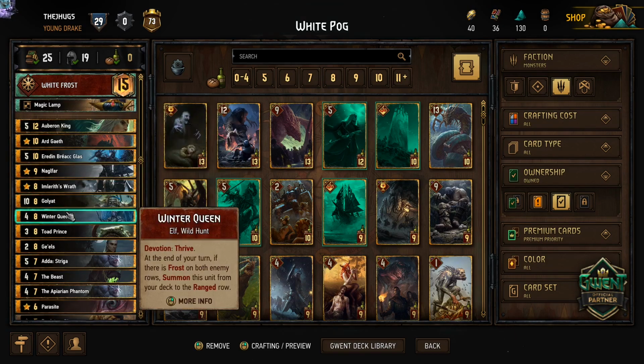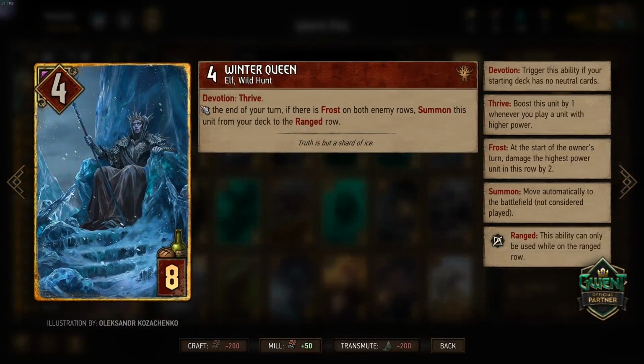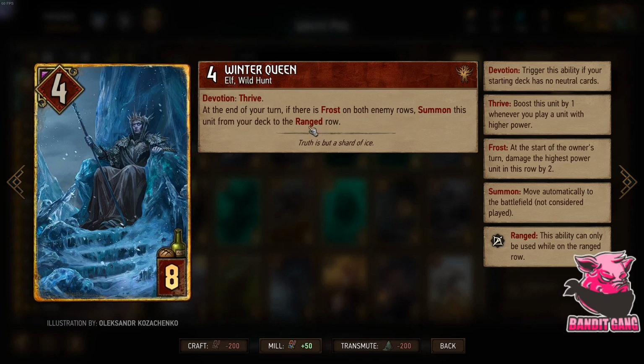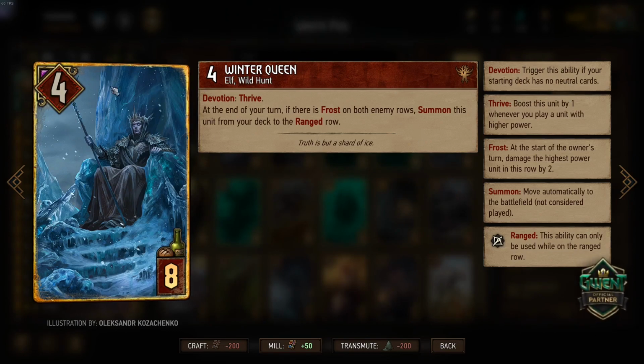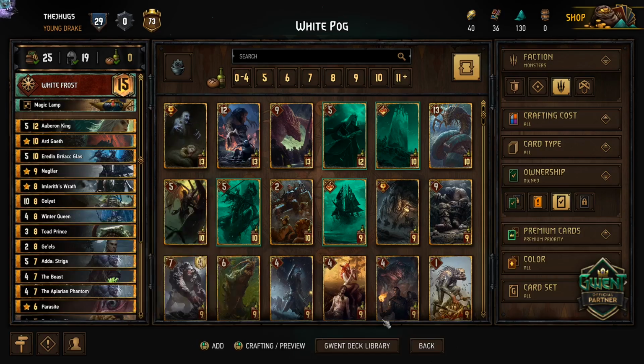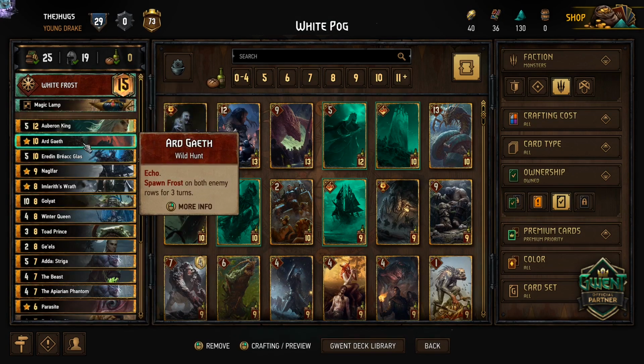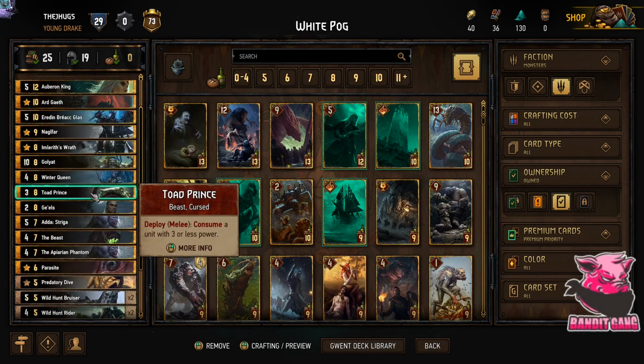Winter Queen, no surprise, pretty much an auto-include in Devotion decks because she gets Thrive, and if there's Frost on both enemy rows, summon this unit from your deck to the range row. So really good card. You play Ardgaith, and she comes out of your deck, and on top of that, she has Thrive. So you always want to go ahead and mulligan Winter Queen because you want to pull her out with Ardgaith.